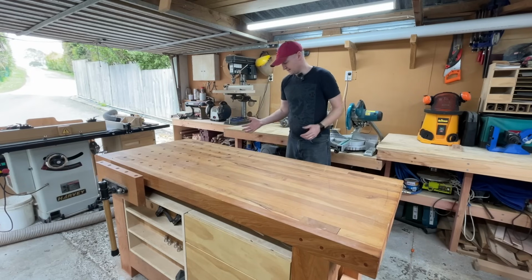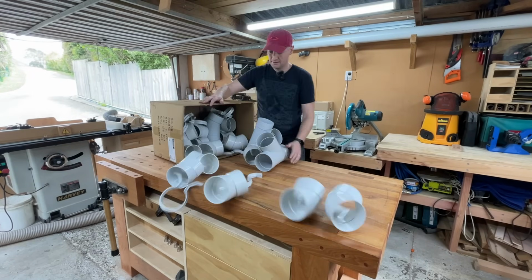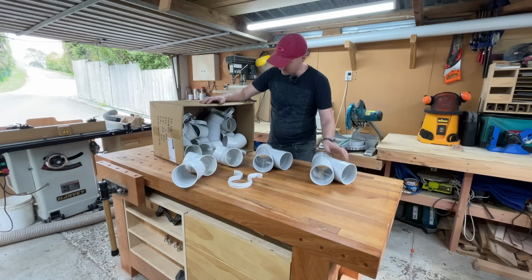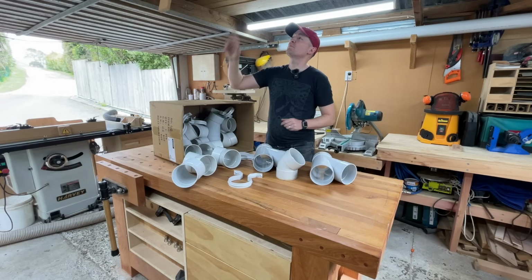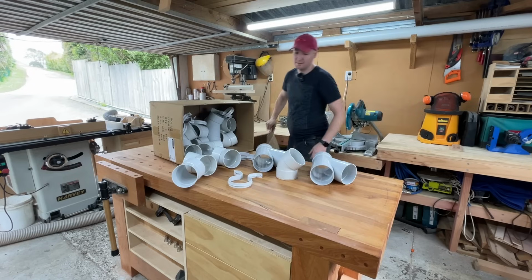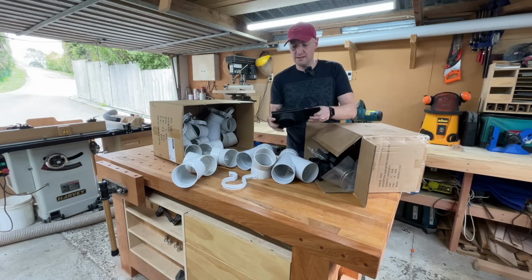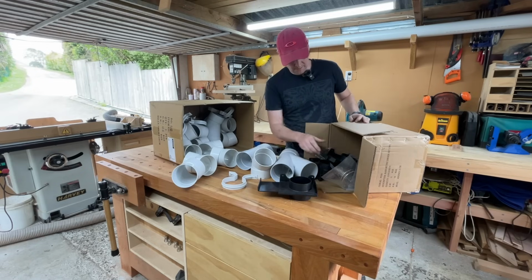Now before getting started, I went and bought a bunch of 100mm drain pipe couplings. You can't see it, but I've got several lengths of it in the roof as well. And on top of that, I've gone and bought a bunch of lock-off valves, dust gates they call them.